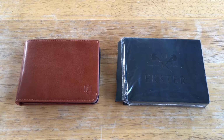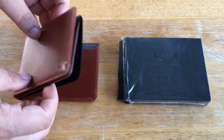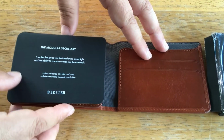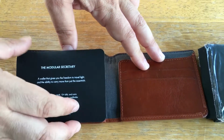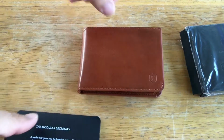Today we're taking a look at the Ekster Bifold wallet in caramel color. And what's cool about this wallet, it's like it has its own internal MagSafe, because this part right here, your Modular Secretary piece, it actually is magnetic to the wallet. So it becomes its own wallet right there.